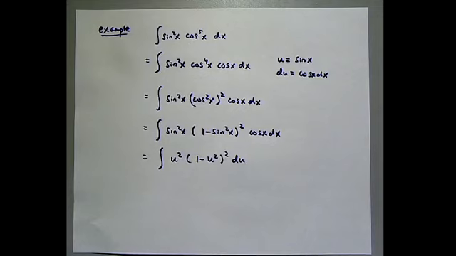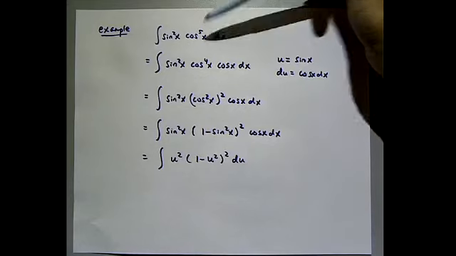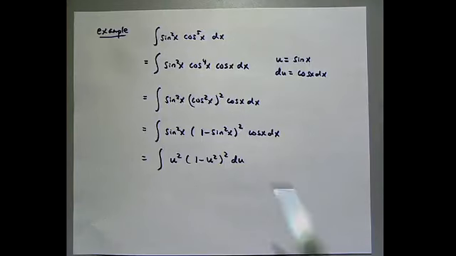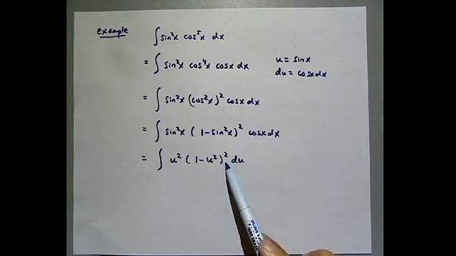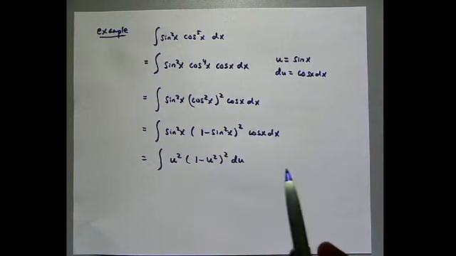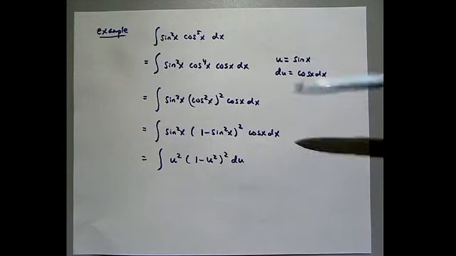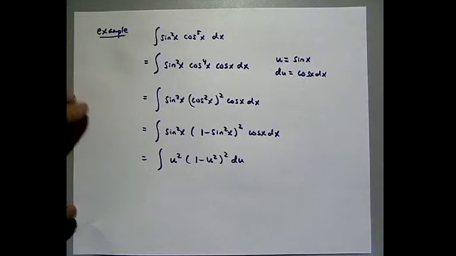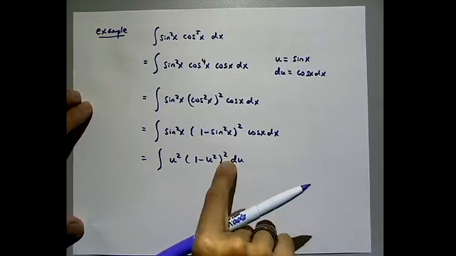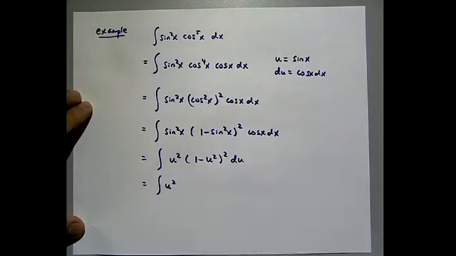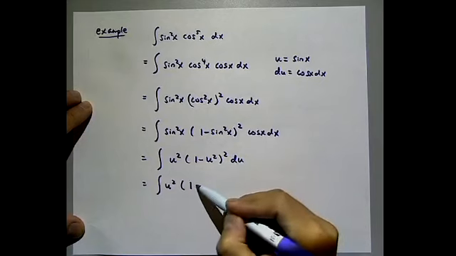And now the answer to your question is right here. As long as this power is odd, it doesn't matter how high it is. We end up getting this kind of expression with some kind of power. The problem is how do we deal with that? But that's a relatively minor issue compared to how we integrate this thing in the first place. So if this were like a 12 or something, we would have probably some issue multiplying it out. But as long as the power is not too high, we can deal with it.